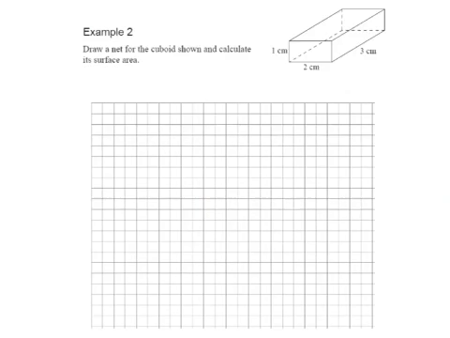Now please turn to page 4 in your packet so that we can practice this next one. It says draw a net for the cuboid shown and calculate its surface area. So we're going to do the same thing we just did for the first one, but this time instead of it being a cube where all the sides are the same, we now have 3 different lengths. We have 1 centimeter by 2 centimeters by 3 centimeters.